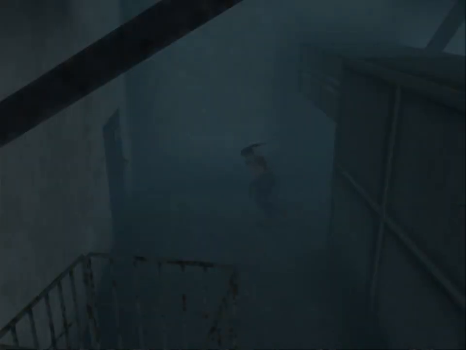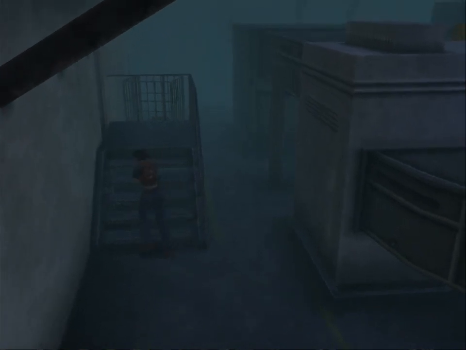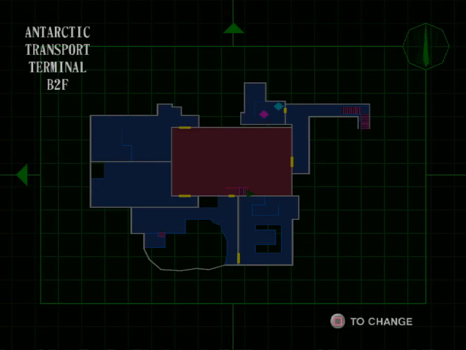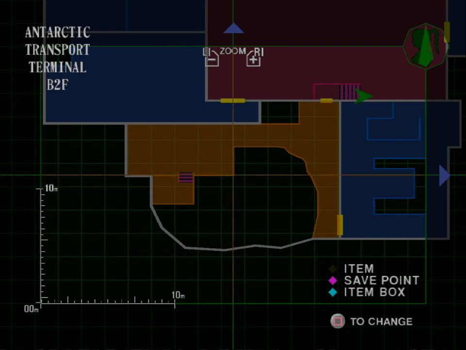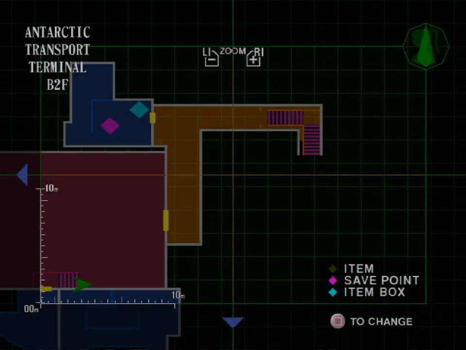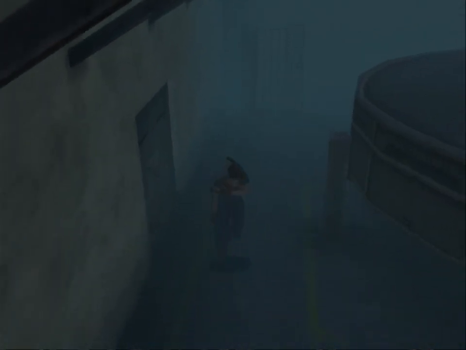I don't know how to proceed. I know what needs to happen to proceed. I need the gas mask to get into the room with the poison gas so I could use the octahandle. And the poison gas has cut me off from... Oh, yeah, that's that room. So it's cut me off from these two rooms. I can get into here and like halfway through here, and then with the gas here. Nah, I don't know. I'm stumped.